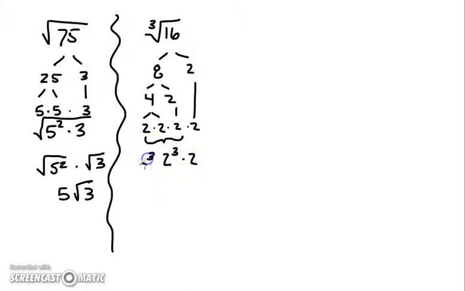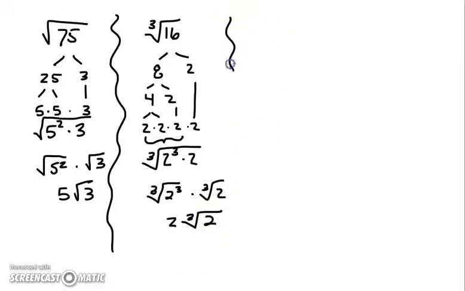And the reason we want to do that is when we take our third root, we can split this up into two problems. 2 to the 3rd times the 3rd root of 2. I have a third root, 2 to the 3rd power. Those are going to cancel each other out, and we have a 2. There's no power here, so the power is 1. 1 and 3 don't cancel each other out, so we're going to have 2 times the 3rd root of 2.